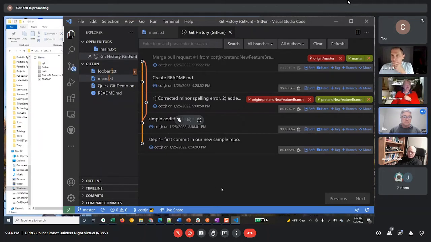Mm-hmm. Okay. And now we see the feature branch, look at the timeline, right? Because we had good progress in the feature branch. Then somebody went and added a repo in the other location up on GitHub. And then through this combination, we brought them all together. So now the main branch has all the goodness from everywhere. So in a way, the master branch is ahead of the feature branch because it has more things in it.